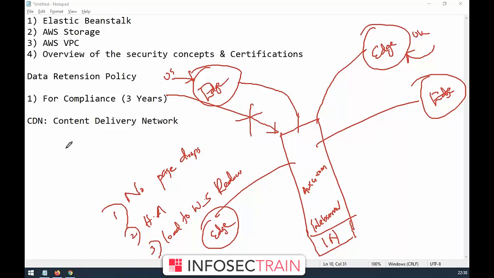No. There's no limitation, Kausal. What happens is when you cache the contents, AWS has more than 70 edge locations. It can be cached to any edge location you want. But you can't specify one particular location. You can specify in a way like either US or UK or the whole world like that. You can have n number of edge locations, no problem.